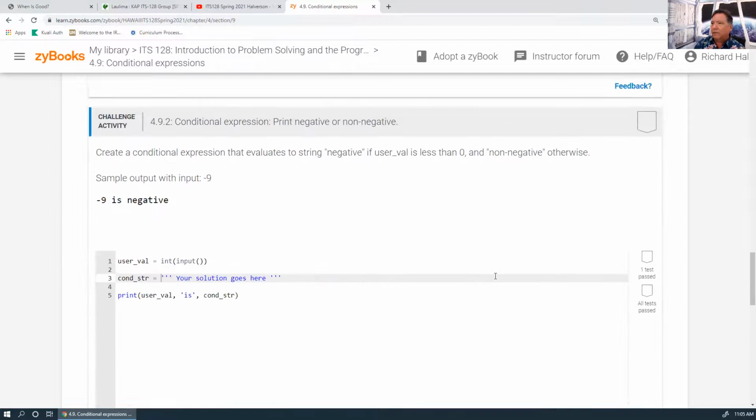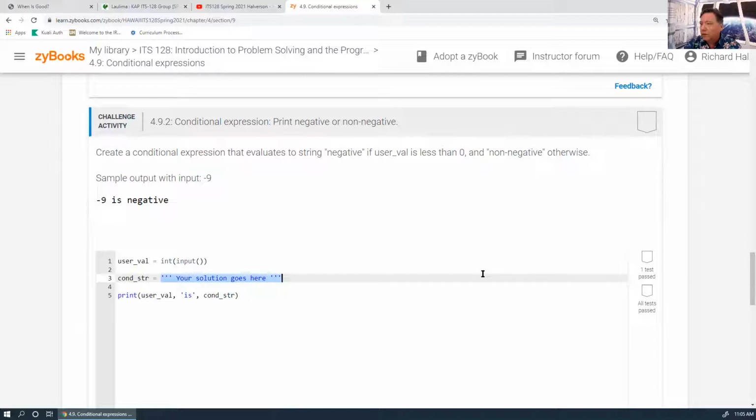All right, what's next? Create a conditional expression that evaluates to the string negative if user val is less than 0 and non-negative otherwise. So I'm supposed to put a conditional.